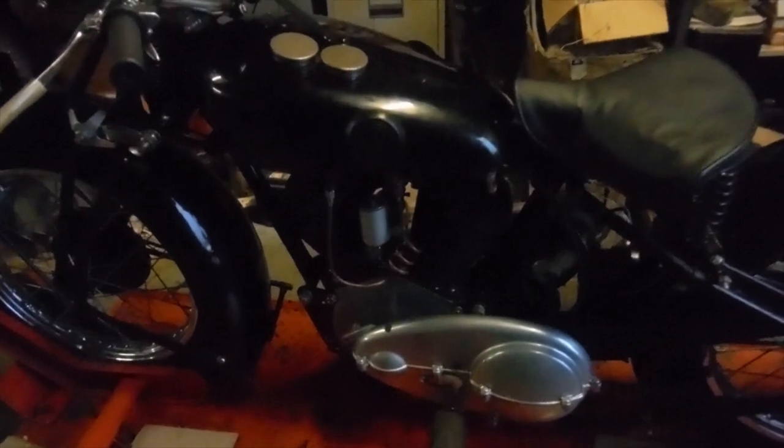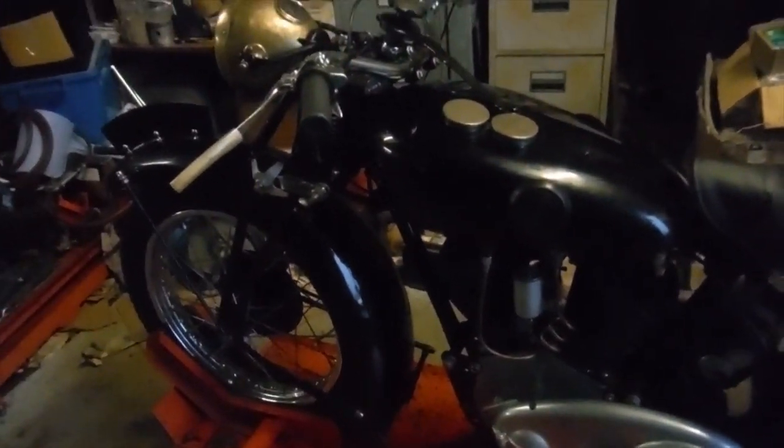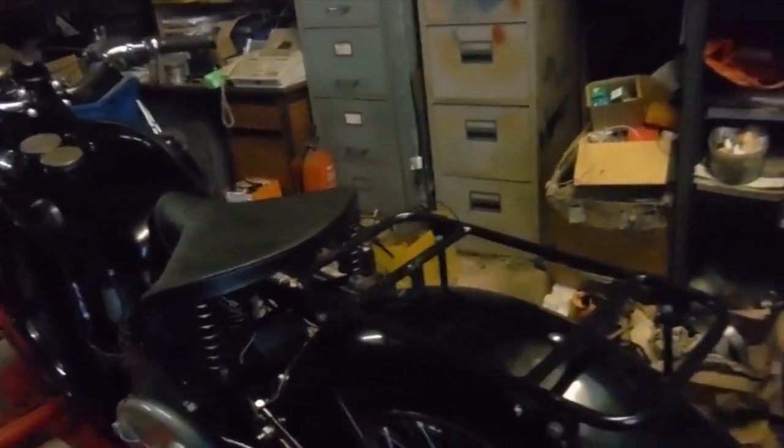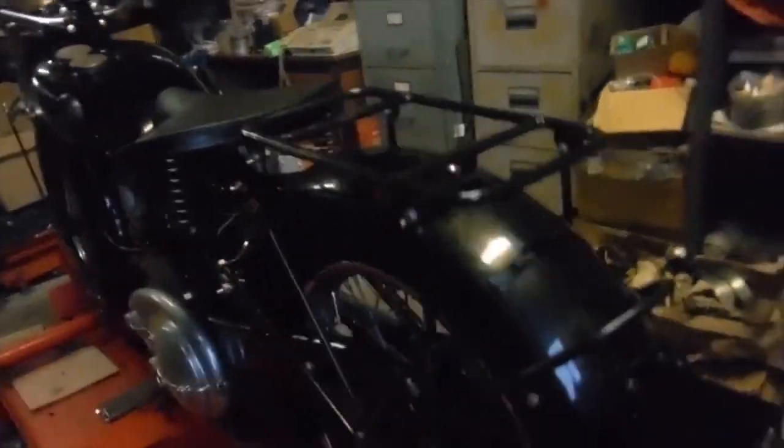So I'm going to put the camera down now, start it up, and then we'll have a look at the lights and the different functions we get from them from that switch.